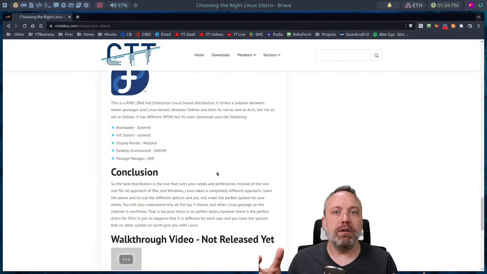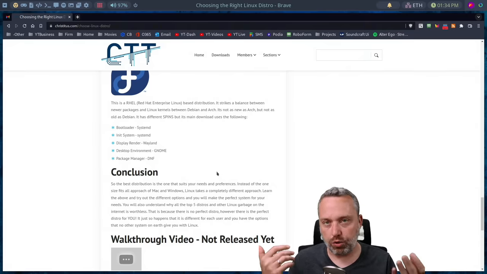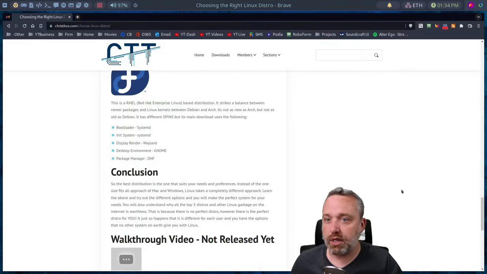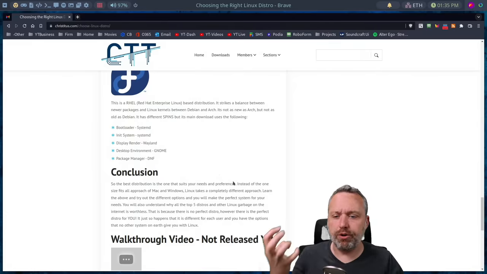Learn these things I've talked about. In the next video, I'm going to be going over a full install, and we're going to do Linux Mint, basically. We'll use a base Debian install and then install each one of these components I talked about. That way you understand each one of these components, because if you don't understand these components, you'll never understand Linux. And if you don't want to learn these components and you just want things to work, I don't recommend using Linux.